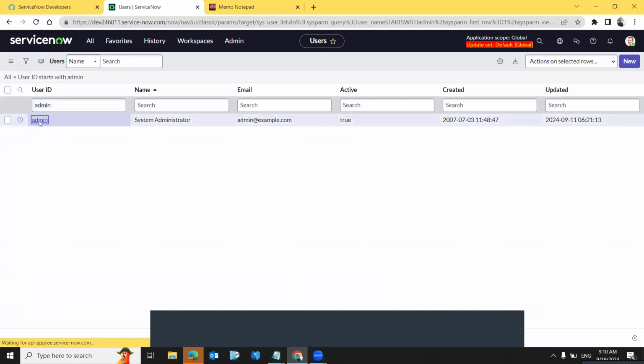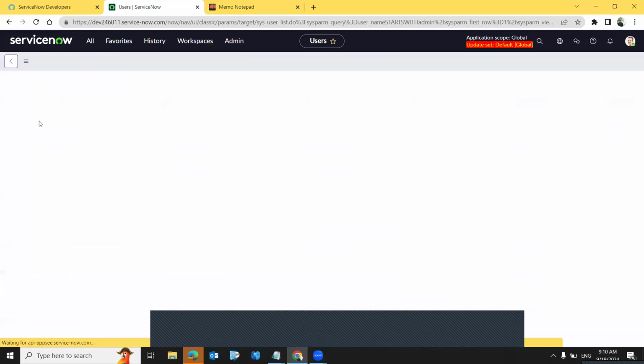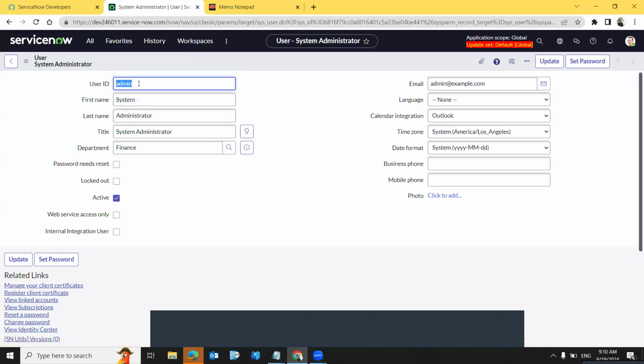The user ID is admin, first name is System, and last name is Administrator, and we can see the email ID, language, calendar integration, time zone, on which time zone he works, date format, department, everything here. Like this, we can create the new users in ServiceNow.